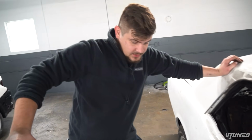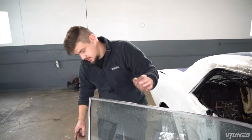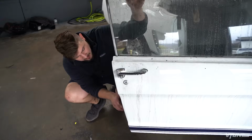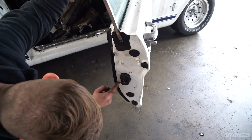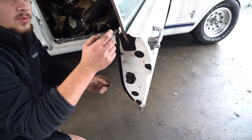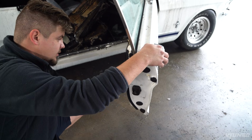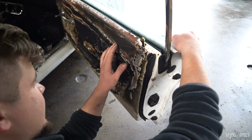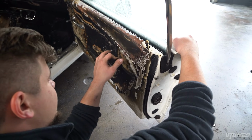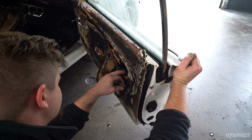But yeah, the doors, I think we might just replace them just due to the fact that the inside's all burned up, unless these are original doors, which they actually might be. If they are original doors, we probably will just save them, you know, keep as much of this car original as we can. But you can kind of see that it just burned all this off right here. They're supposed to have like a nice texture. And I'm pretty sure this car was white before. Yeah, it is an original door.